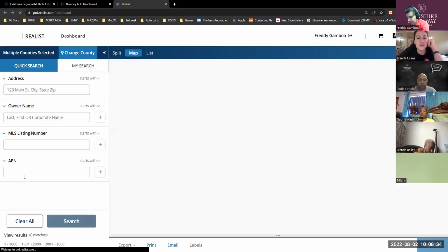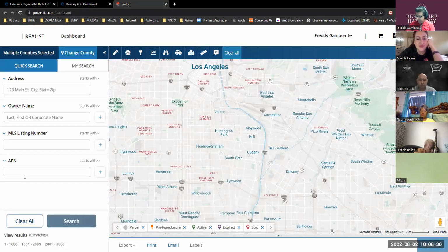If you want to give me a property address you're working with on a listing, or anybody you want to work with, please volunteer an address and we'll do a CMA on that property.